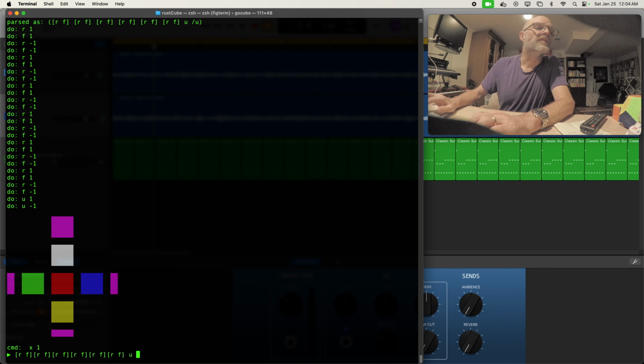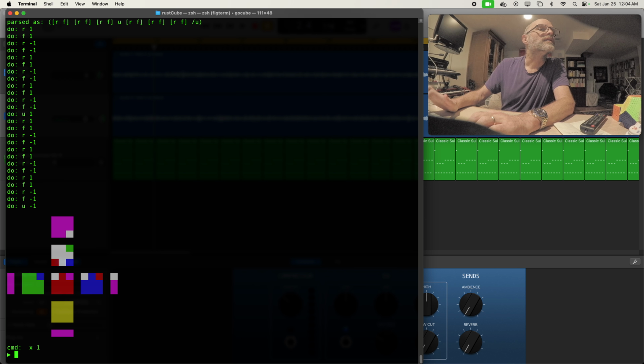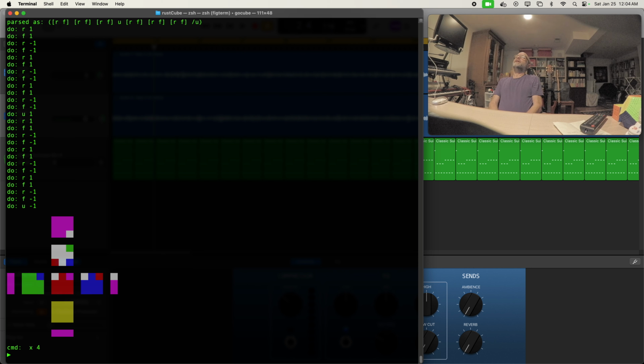But if I put it in the middle of this, then it should do something really, really short. So there's U and there's inverse U. Okay, so interesting. 1, 2, 3. Not only does it have period 3, it literally only swaps 3 pieces to do that.